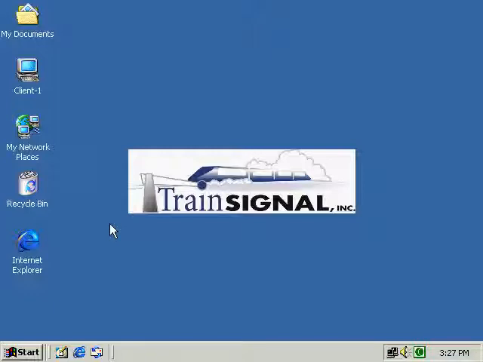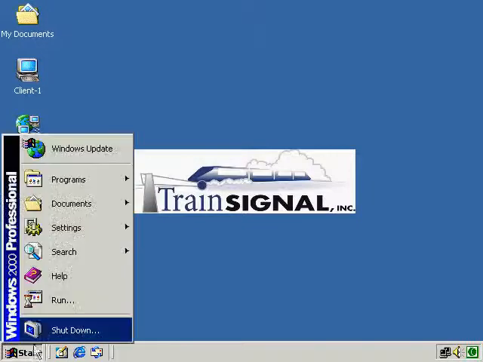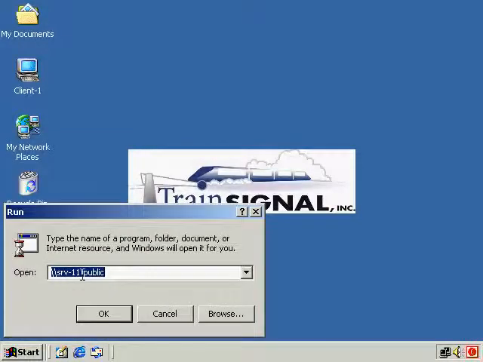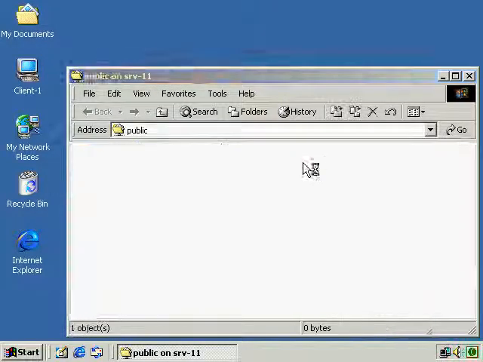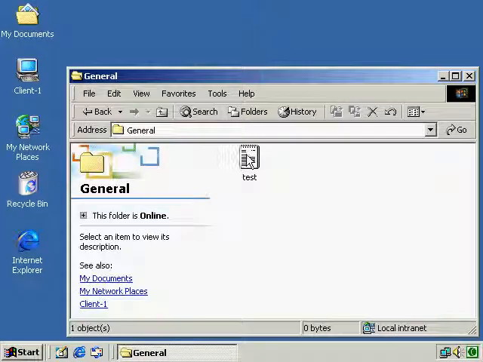So as Sue Stevens, we've created a file. We're going to pretend like we're on another Windows 2000 Pro machine, and see how Jack Straw looks at this file, how it appears to him. So we'll stop this momentarily once again. We'll start right back up. Okay, I've logged back on as Jack Straw now, we're going to connect over to the exact same share, server 11 public. I'm going to open up the general folder, and I want to look at the owner of this particular file.